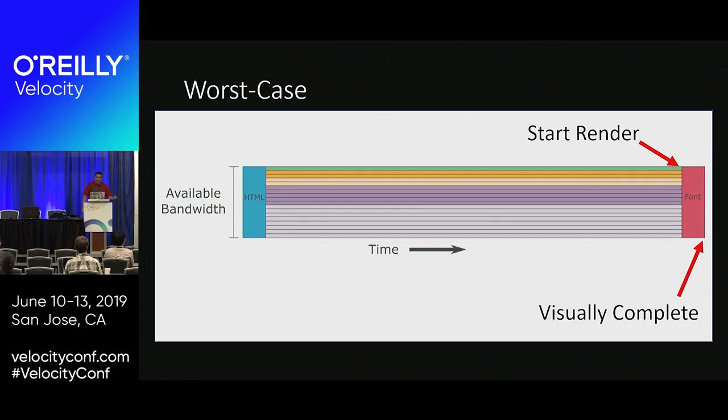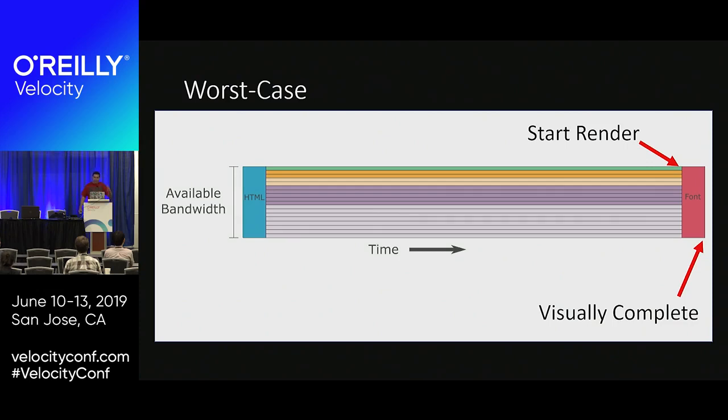The absolute worst case, and this is Edge's model, so it's not theoretical. This actually happens in the wild. We download the HTML first because there's nothing else to download. Everything else that we can discover, we download in parallel, all at the same time, sharing bandwidth among them. And since the font is late discovered, we don't see the font until we're almost done. The pain point with this, and I'm being really simplistic here in that I'm assuming everything is the same size, so they all download at the same speed and they all finish at the same time.